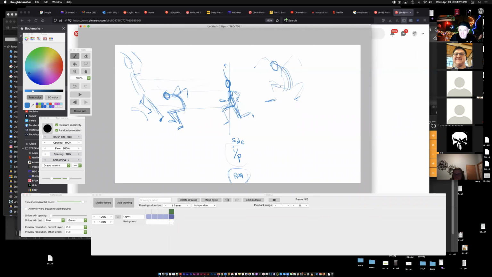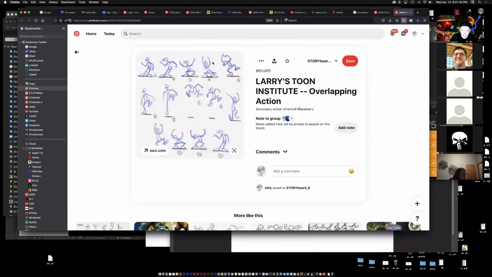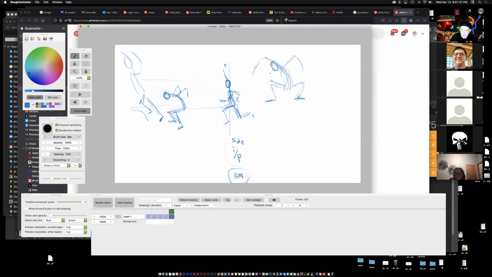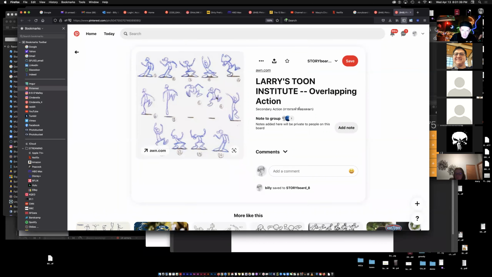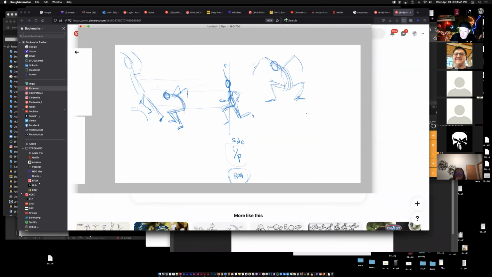All right, so once again, we're doing this randomly, right? I just use this part of the stage just to see what that pose looks like. Head, line of action, rhythm. Each leg has their own line of action. Arms have their own line of action. Does it look anything close to this? You know, it's close. Think about it. Just draw this pose. How do you want that pose to look like?